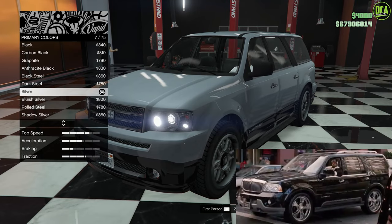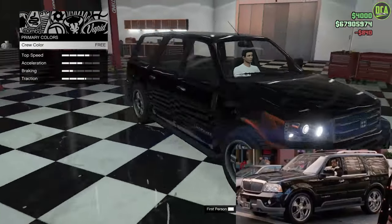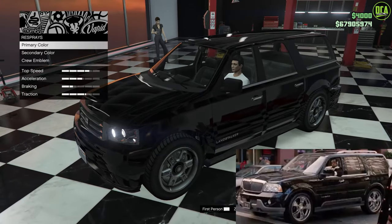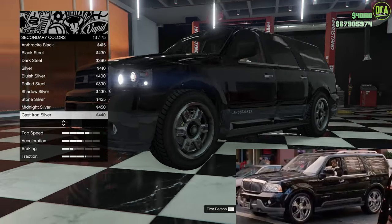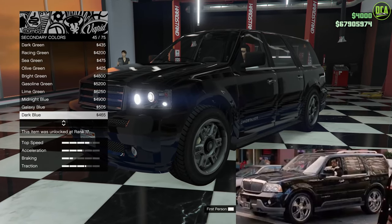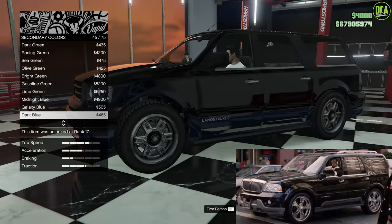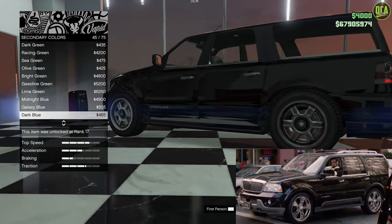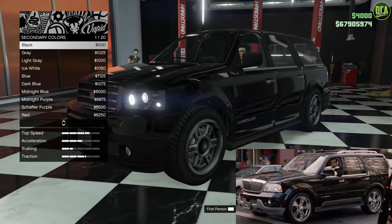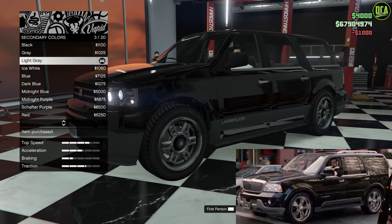Respray - of course the SUV was painted in black, so you can do a classic black, or you can do a crew black which just looks a bit better, cleaner, more of a pure black color. In terms of the secondary color, which is the lower portion of this vehicle, the real Navigator had a textured sort of gray plastic on the whole lower portion of the SUV. It didn't have as much on the doors like the Landstalker does, but I'm going to go to the matte colors and put on the matte light gray, which I think is the closest to give us that plastic look.